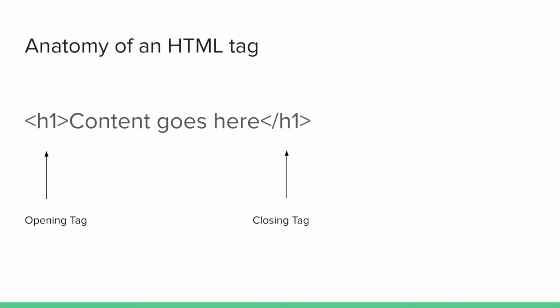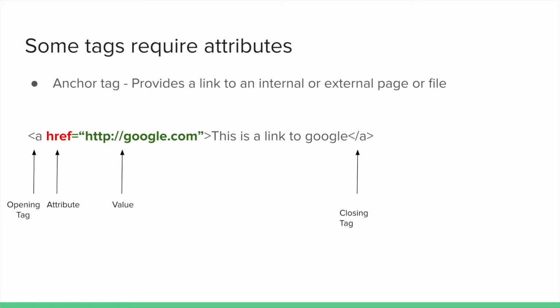So just to reiterate, all HTML is doing is describing the content, right? So the H1 doesn't actually show up on the page. It's just describing to the browser that this piece of content is a first level heading. That is a basic HTML tag. Let's talk about tags that require attributes. There's certain tags that require more information than just defining that particular piece of content.